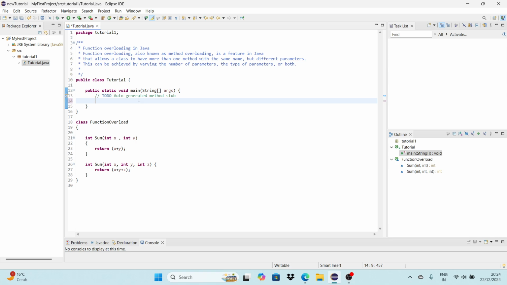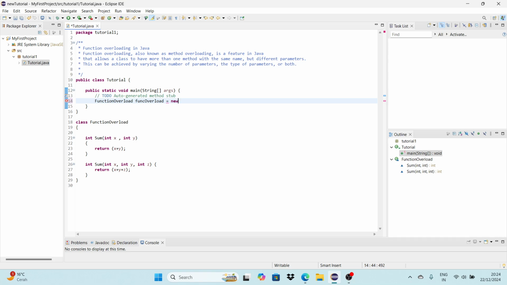So how are we going to create this object? Let's type the name of the class, function overload, and give it any object name, let's say capital O. Then the new operator.